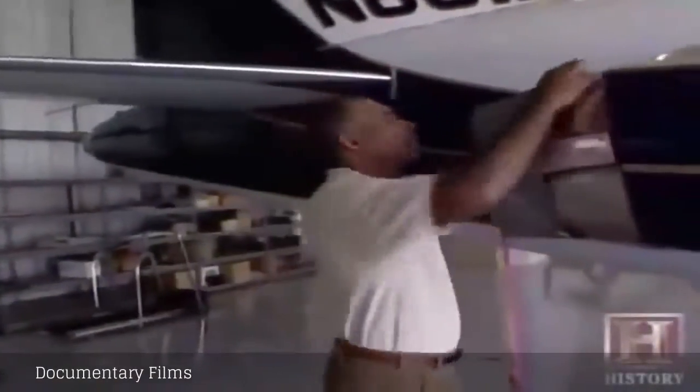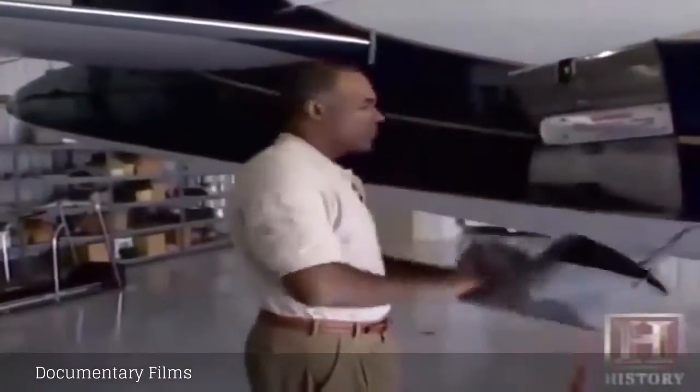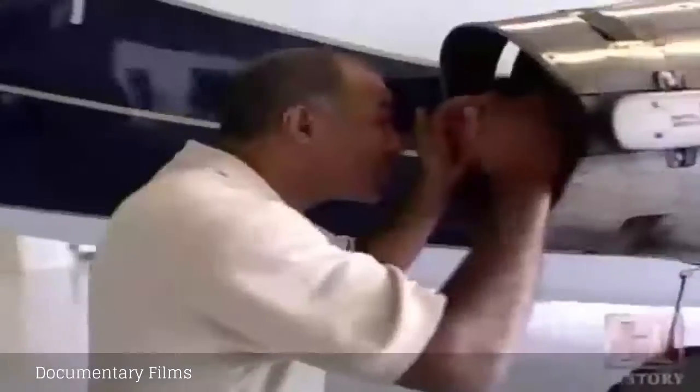Next, decide on your mission — where you intend to fly. Will you be traveling under 800 miles, or more than 1,000 per trip? And once you decide on the aircraft, call up the guy and start haggling. That's what you have a broker for. And if you're smart, you will have a pre-buy inspection, where they take the airplane, tear it apart, inspect it, make sure everything's there, everything works. Then you go back to the person and say, I want it, or let's talk some more. And that's how you do it.